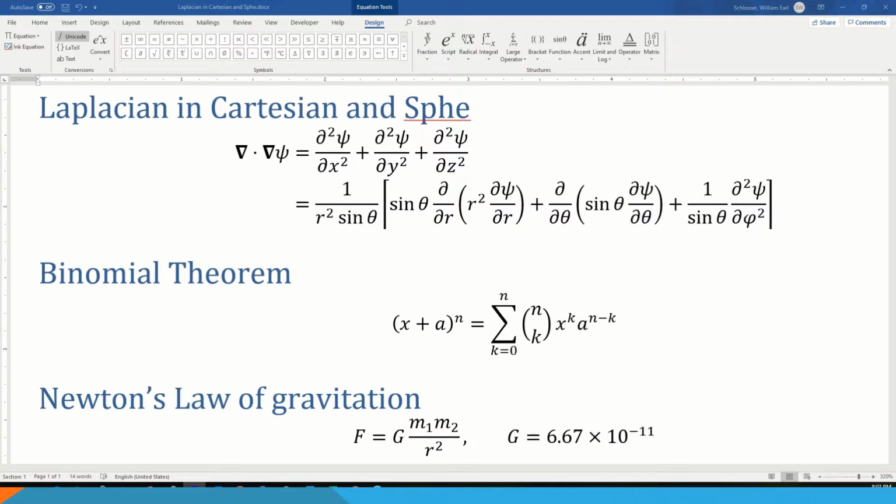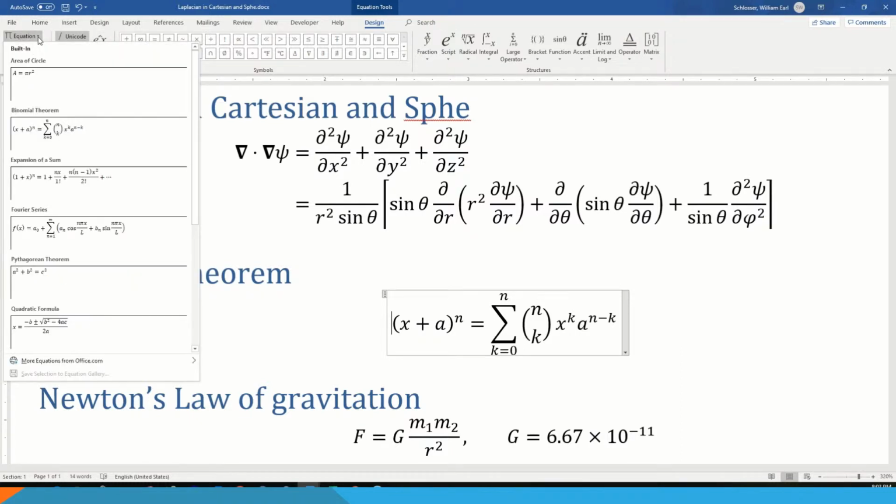As you enter this new arena, see the ribbons specific to this interface. On the left side is the Tools interchange, where you see the Equations button giving you access to use common formulas in your document. You can select the formula to specify the area of a circle, binomial theorem, expansion of a sum, Fourier series, Pythagorean theorem, or even the quadratic formula. These are all canned in the program and ready for your use.